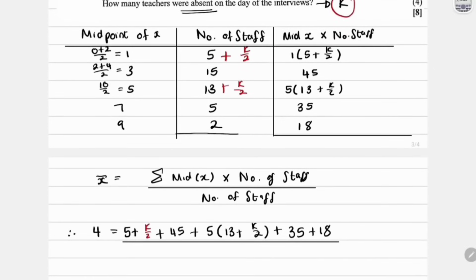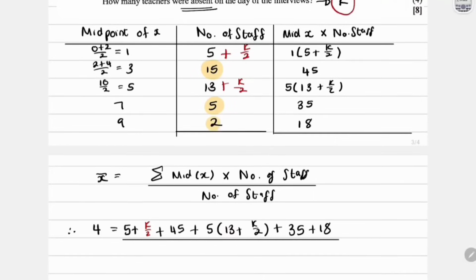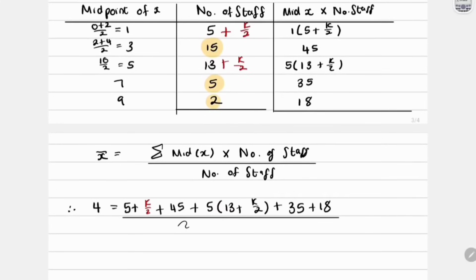Now we can actually find that over here. You see that we can actually add these together and then find that. So I guess this one we can just do on screen. So 15 plus, let's just add the simple numbers first. So since these ones are on their own, 15 plus 5 is 20, plus 2 is 22. So we'll have 22. Then 22 plus 5 is 27, because that's that 5 there. And then plus the 13 gives you 40. So you still have 40 there, but then you have the k over 2 and the k over 2 that we still need to add together.